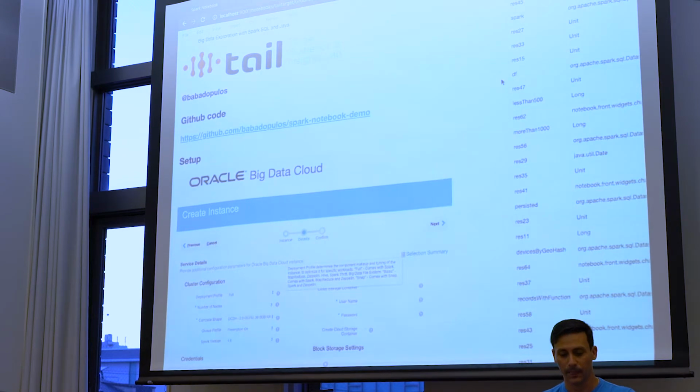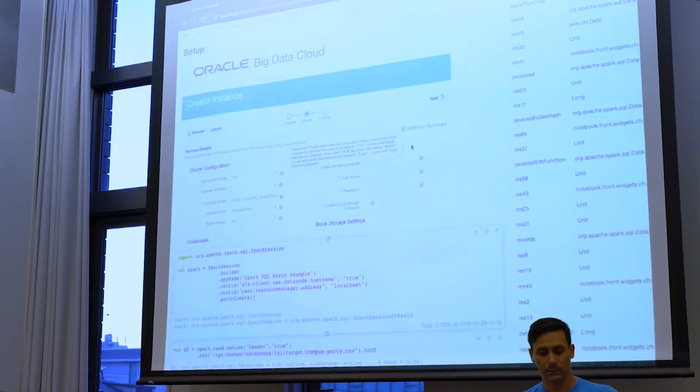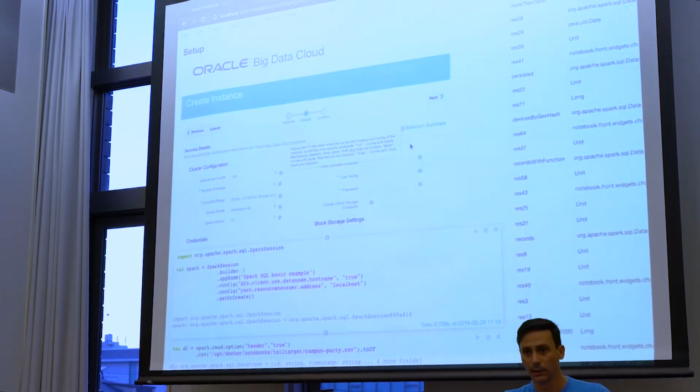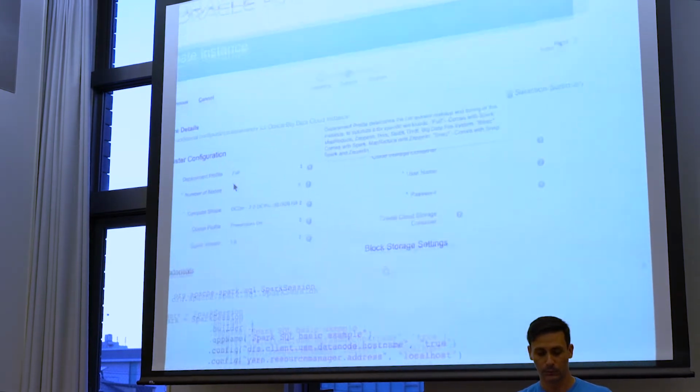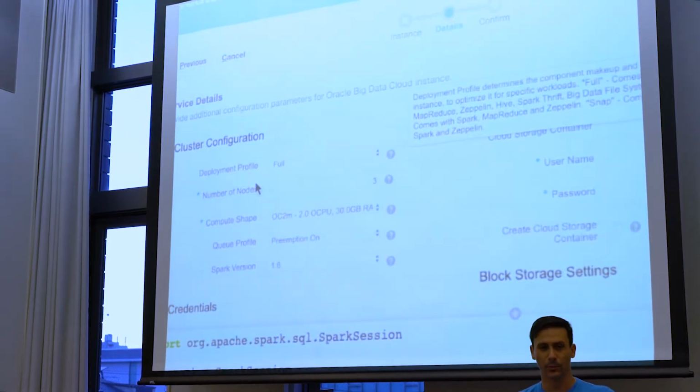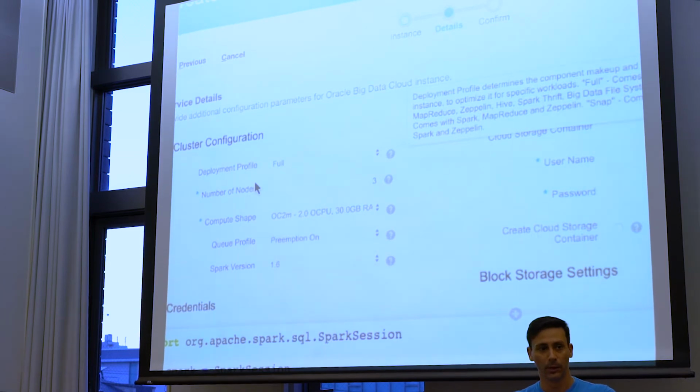For this setup, I use a big data cloud, Oracle Big Data Cloud, with 3 nodes. It's pretty straightforward to deploy the cluster.